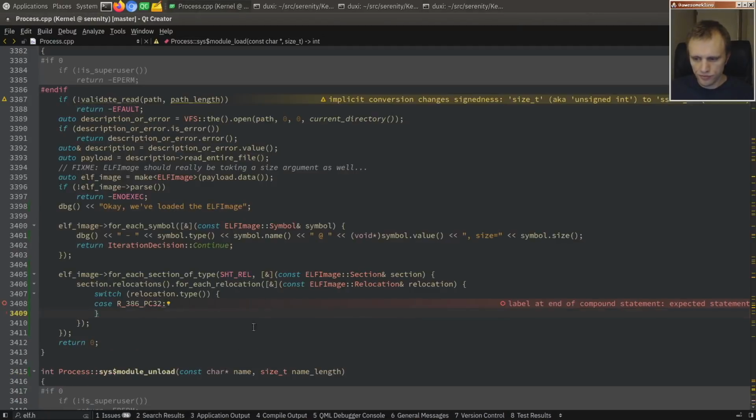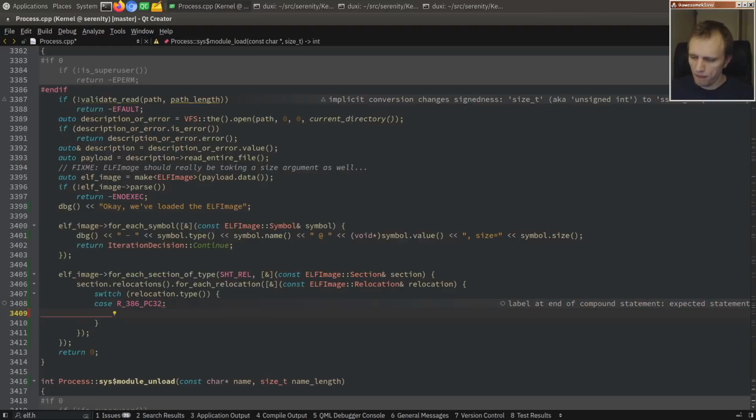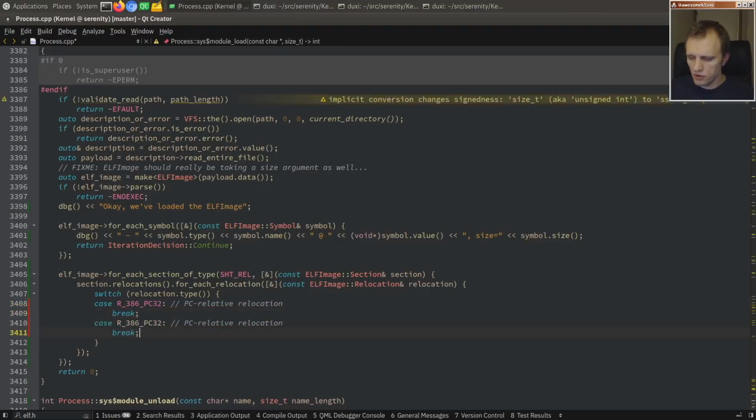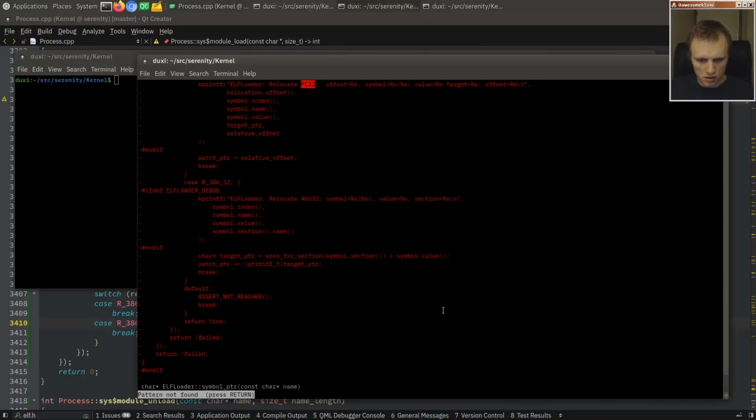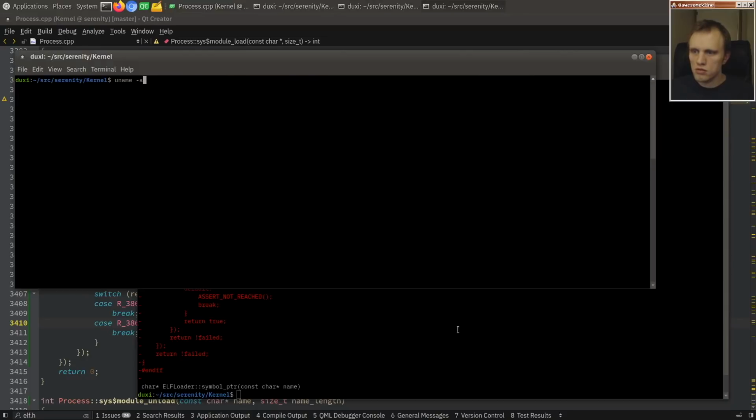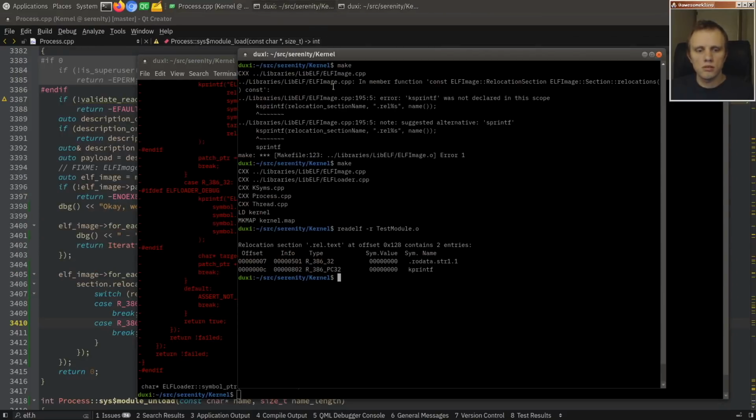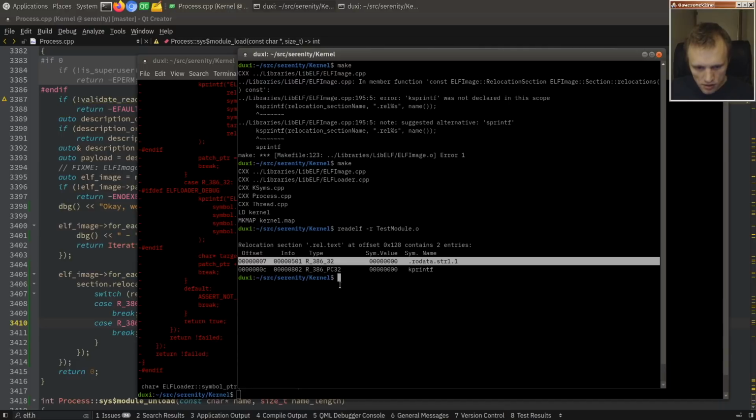Cool. Can live with that. So this one is PC relative relocation. And this one is absolute relocation. Okay, and no, not you. Where are you? Here. This one is absolute.